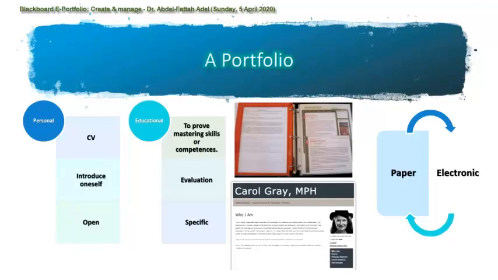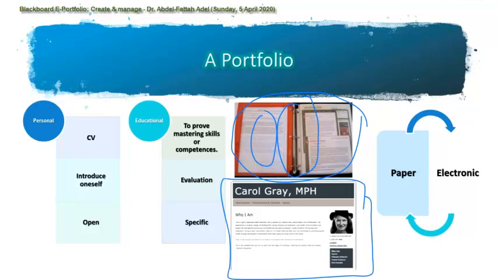A portfolio can be in two forms, two ways. It can be paper portfolio or electronic portfolio. This is a paper portfolio, as you see. It is here collecting some items from newspaper, essay written on computer, something like that, into a physical portfolio. Or it can be electronic like this. It is like a web page. You create a web page for yourself, introduce yourself, and to show what you have or what you want to provide. This is what we call portfolio. Okay, so this is the physical portfolio, and this is the e-portfolio or paper portfolio and e-portfolio.